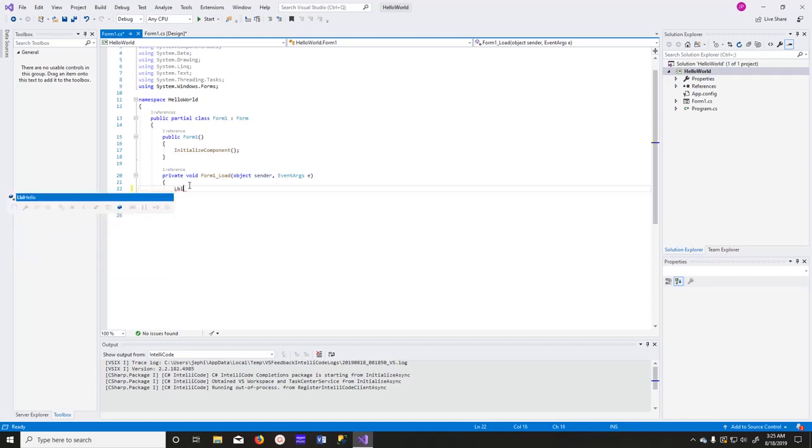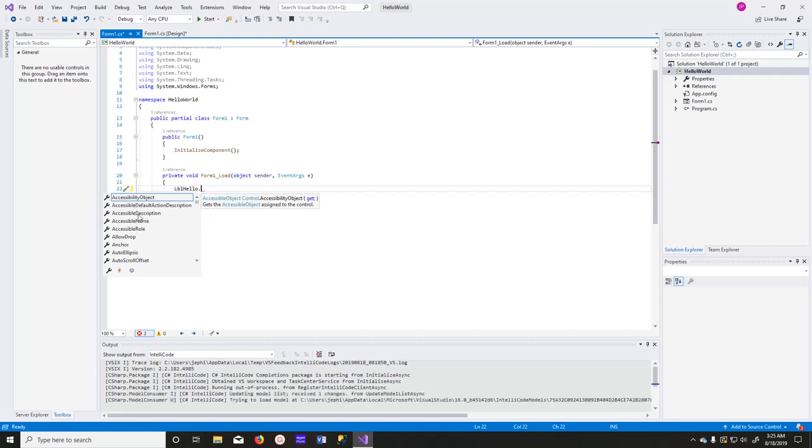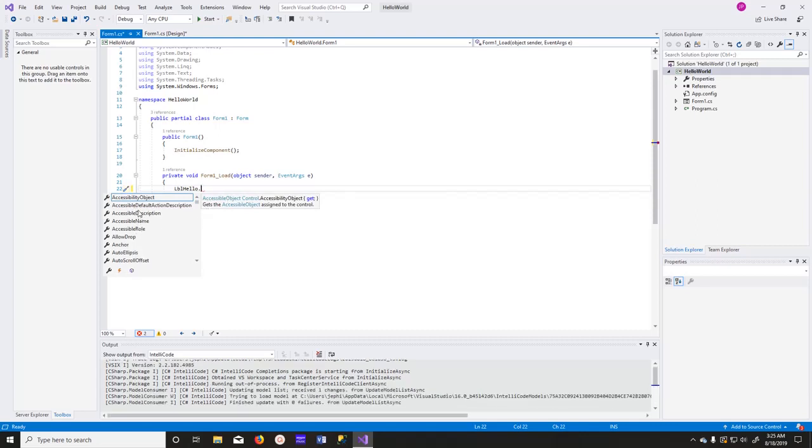fill in the label. The label is called LBL hello, and if you look, the program tries to fill in that particular thing, so we can click that, double click it, and then put a dot, and then everything that is a choice, whether it be a function or whether it be setting some particular aspect of that, can be found here. Now let's scroll down, and you remember we just emptied the text. Well, now we're going to put something in the text within the program.